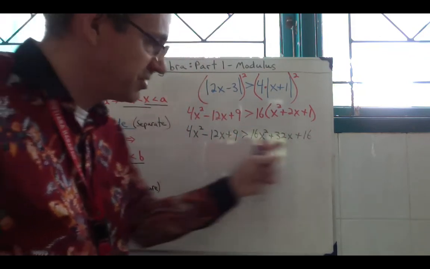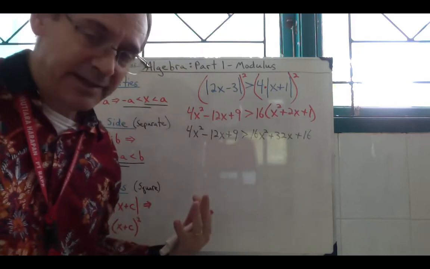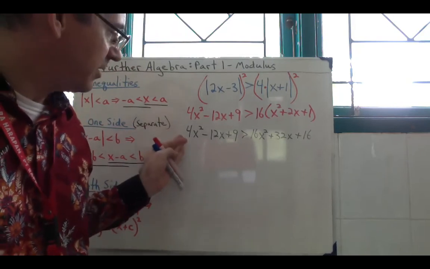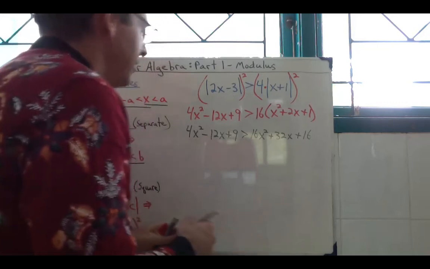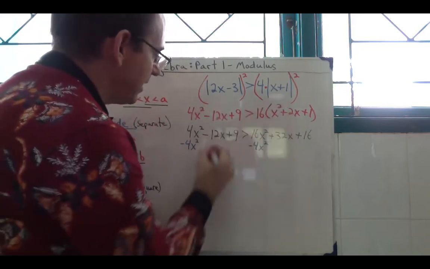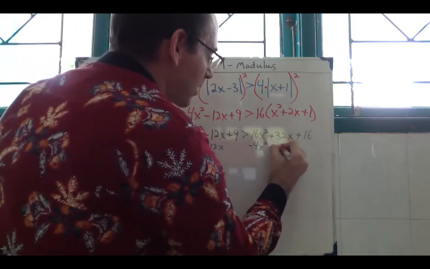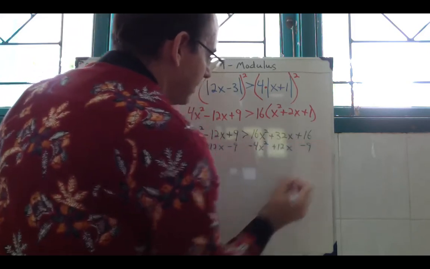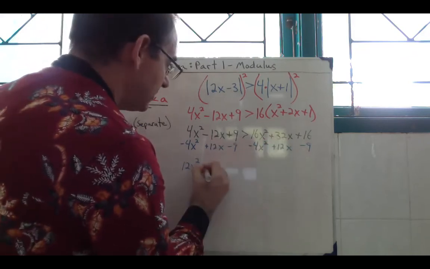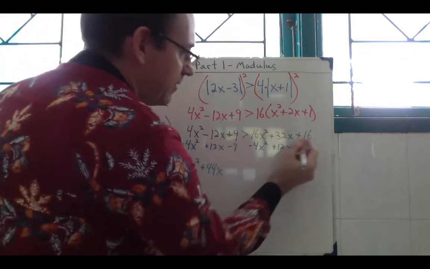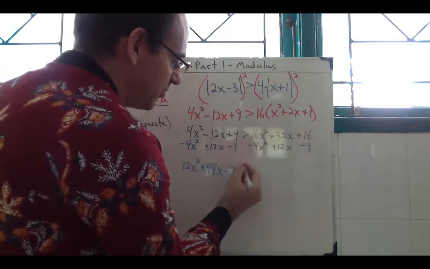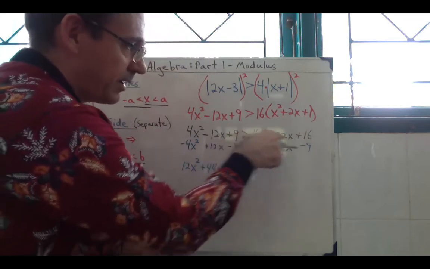Now we have to decide which direction we want to go. I like to keep my x squared, or the front term, positive. So here's 16x squared, here's 4x squared. So I'm going to move everything to the right. That means we're going to subtract 4x squared, keep everything by their place values, add 12x, and minus 9, and minus 9. So what we end up with here is 12x squared plus 44x, and then a plus 7. And notice we're on this side over here, so it has to have the pointy part facing it.